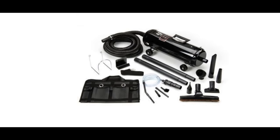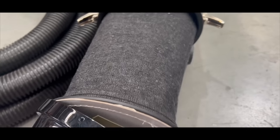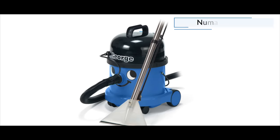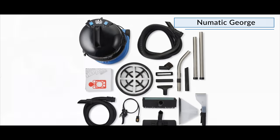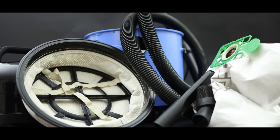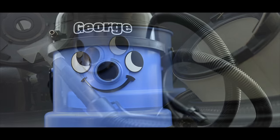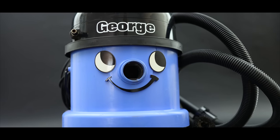The pro version of the Vac & Blow also adds loads of extra attachments but its little brother is still a great unit that can do it all at a far more affordable price. I've had my Pneumatic George unit for almost 10 years now and if you're looking for a wet and dry vacuum that can also do extraction, is bulletproof reliable, extremely powerful with great suction and has a relatively small footprint, this is just a winner on so many levels. I personally don't think there's a better unit in this category for the price and one I highly recommend.